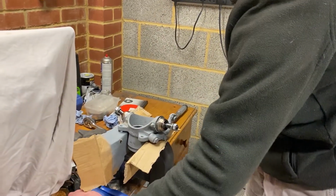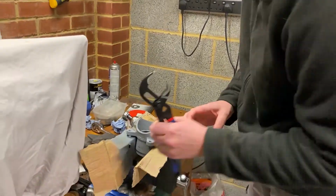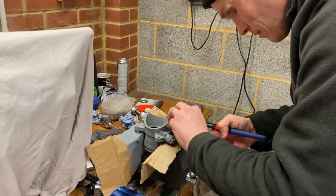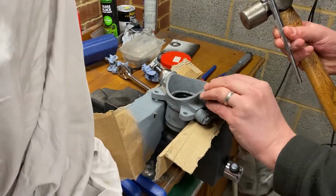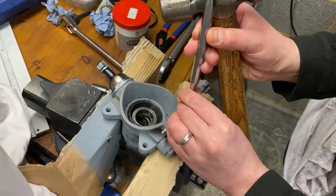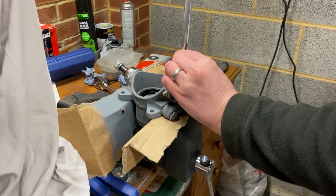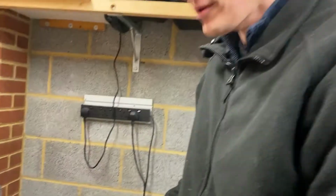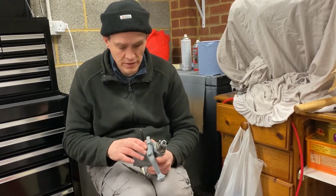Now we're going to do the lock tab. I'm going to try and bend that over from this camera angle. That's locked over. That'll stop that coming undone. Right, with these swivel joints, I've now completed those.